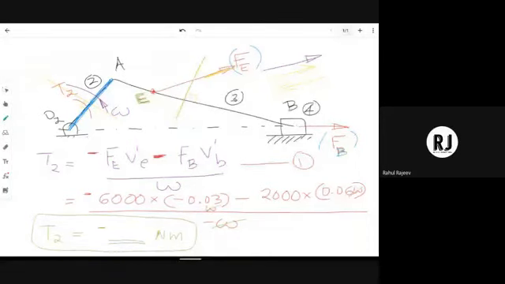We haven't drawn the free body diagram here. Now T2 will be obtained correctly as negative, because the actual force applied on the link is towards the right direction, F_B. So definitely the whole system will be moving towards this direction. Actually the direction will be towards here only. So if O2A is rotating in the clockwise direction due to the force F_B in the right direction, definitely the counter torque, the applied torque generated T2, should be in the anticlockwise direction. That same direction is what we got as negative here, right? So our answer will be definitely correct.